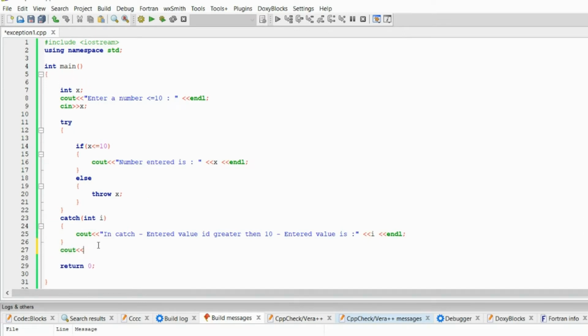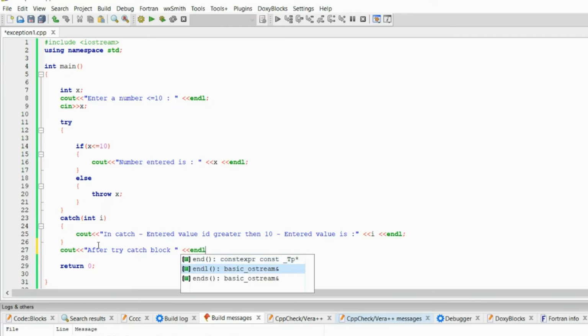After the catch block, a cout is added again to show that if an error is encountered in the program, control reaches the catch block. It doesn't end the program, but continues to execute the statements after the catch block.